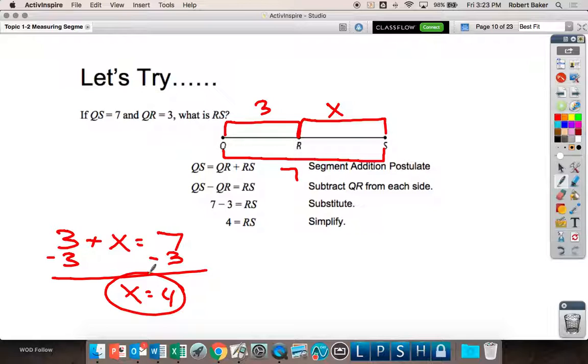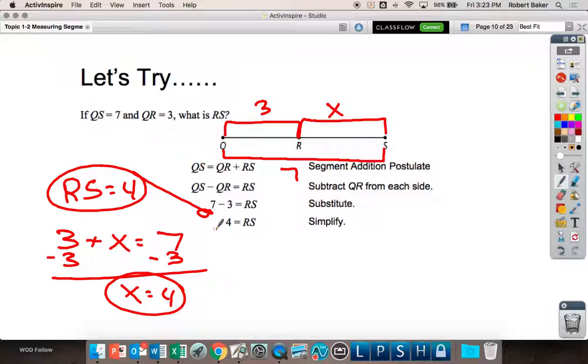Welcome back. Okay? So, unfortunately, I cannot accept that answer. Did you answer the question? No. What is the answer to the question? RS. You have to put that the measurement of line segment RS equals 4. Now, you can do that in your head all day, right? But it's practicing the right steps.